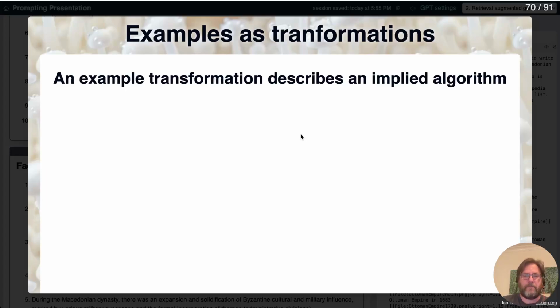And how I think about this is that we've described an algorithm to it, right? We've shown it here's your input and here's your output, and there's some sort of hidden algorithm that translates one to the other, and it can follow that. It can infer that algorithm using the example, and it can pay attention to all those things. It can kind of lockstep through these things and say, here was the input, here's the output, here's a new input. I'm going to make the new output. So all those attention heads can move forward and do that.